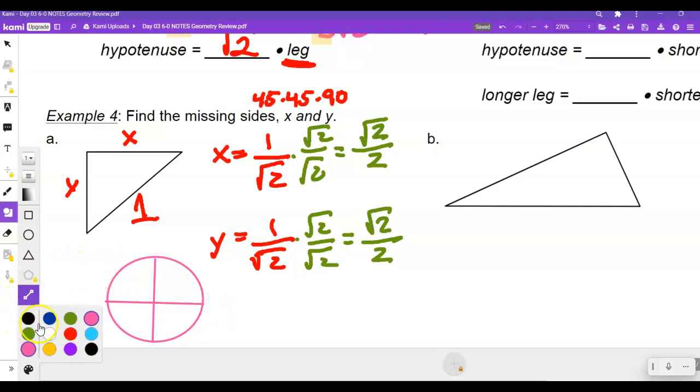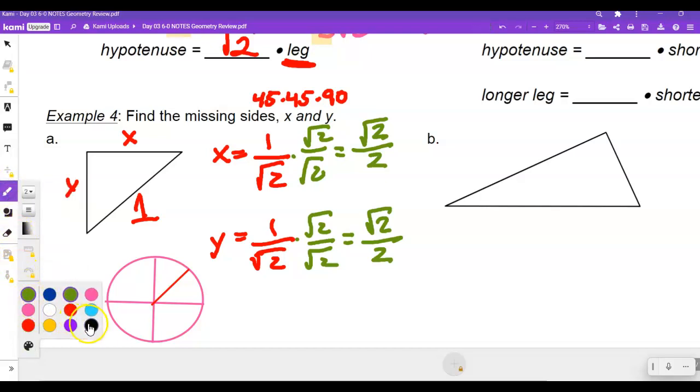This is a 45, 45, 90, right? So a 45-degree angle. Pi over 4. So what I just did is I just found the x and y coordinates for pi over 4. It would be root 2 over 2, comma root 2 over 2. Not the prettiest of numbers, but that's just what it comes out to be. So for my unit circle that has a hypotenuse of 1, those are the coordinates. Okay.